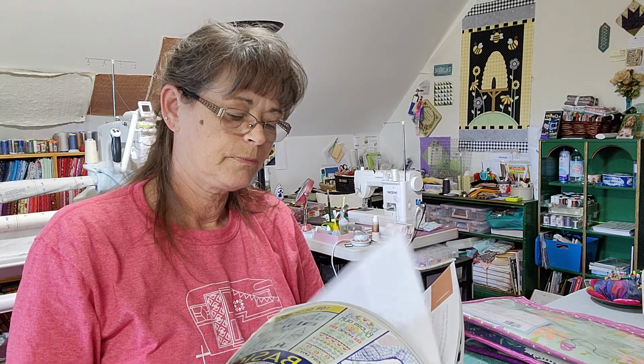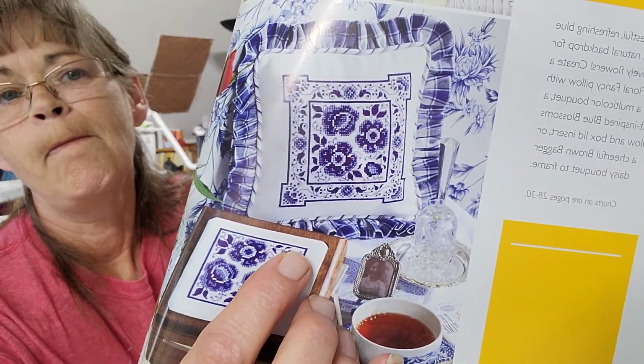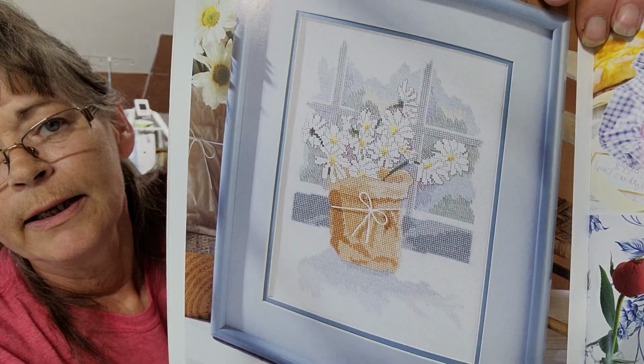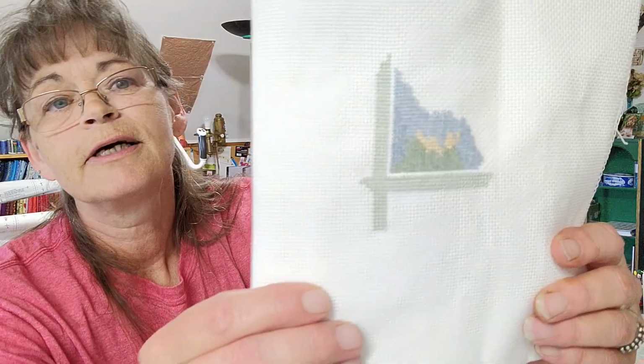All right. Yep, my last one is also in the book. Let me find the picture. That's the pattern. Can't show you that. You'd think I would have the, here's the picture of the blue one. Okay, so this is the one I'm doing. And remember I said I wanted to try that because it's kind of like full coverage, to see if I'm going to like doing that. The other thing, this is a lot of half stitches. So that's kind of strange, but that's all I've gotten so far.